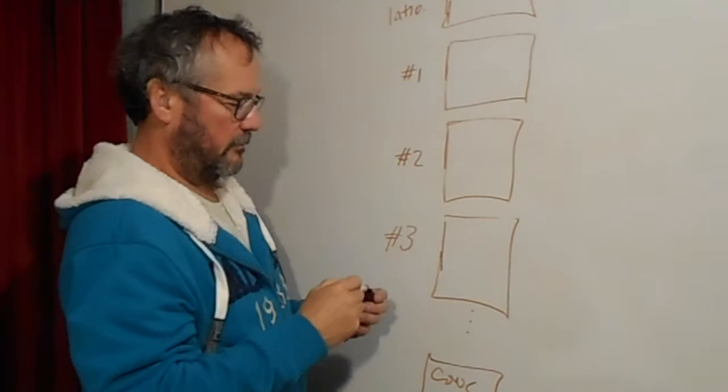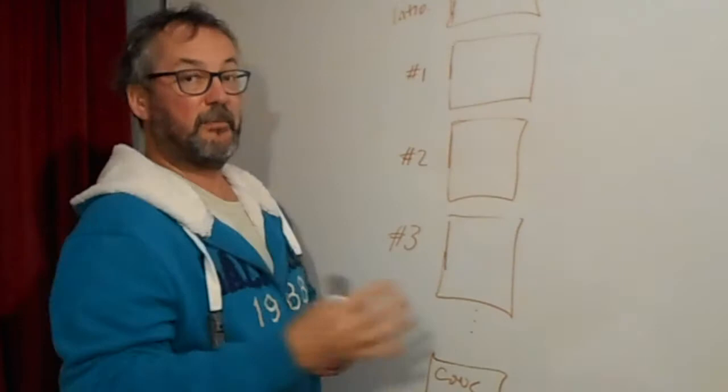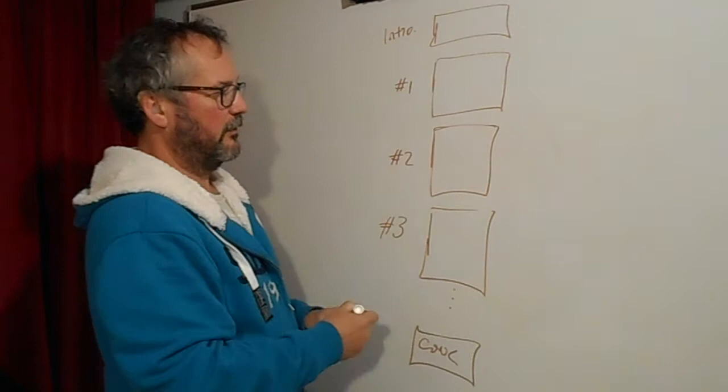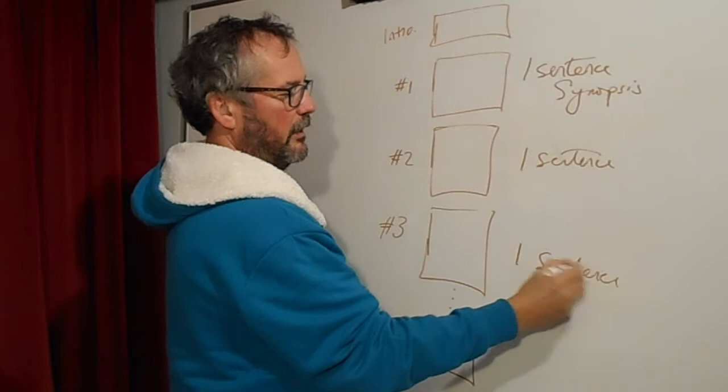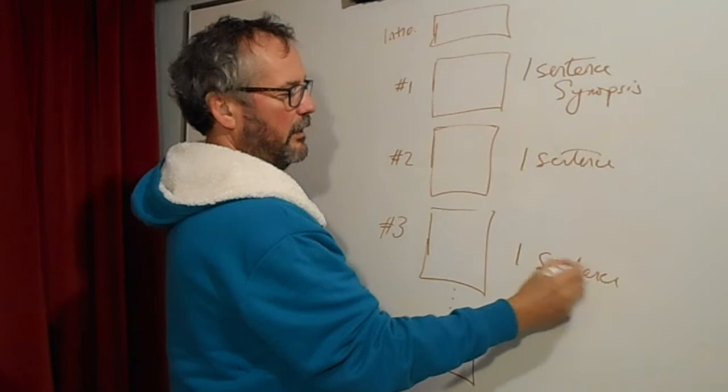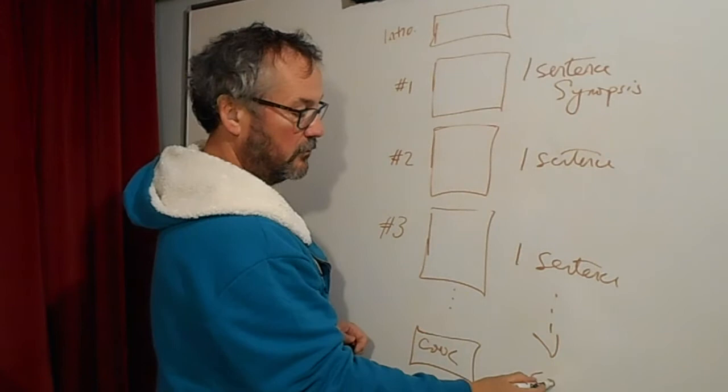Very often when you look at a printed essay, it's quite difficult to see, especially when you've written it, exactly where the flow's going. So here's a string of paragraphs, and then if you write a one-sentence synopsis alongside each one, you can see more clearly how the flow is actually progressing through to, does it actually then take you down to your conclusion.